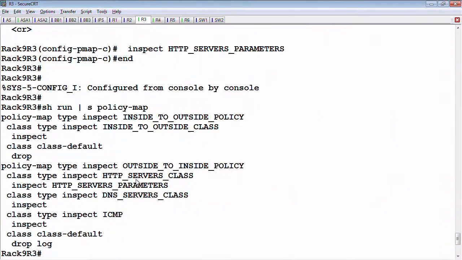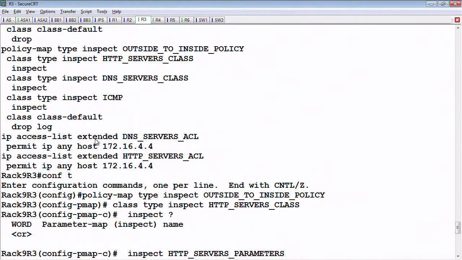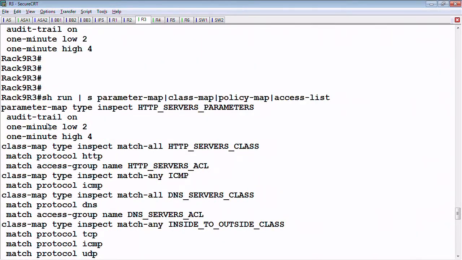So next, let's test out. We know that the audit log is working. Let's see, can we get the TCP sessions to breach these 1 minute high thresholds for the half open sessions, and see if the zone-based policy firewall actually goes into the aggressive mode for the TCP intercept.